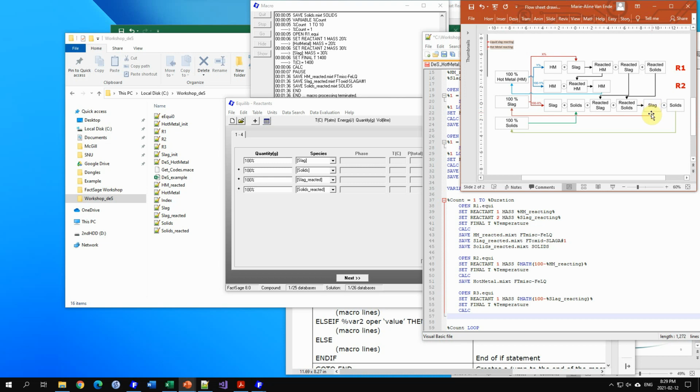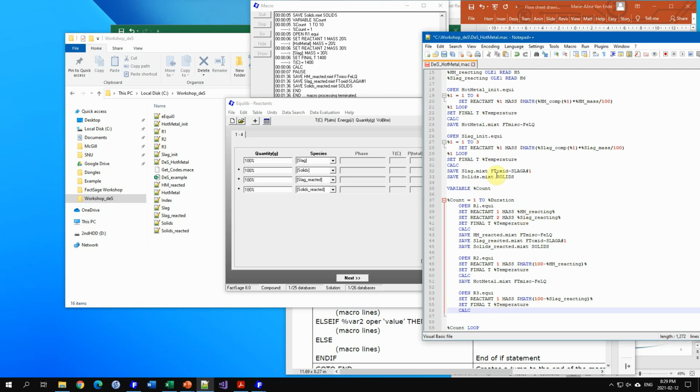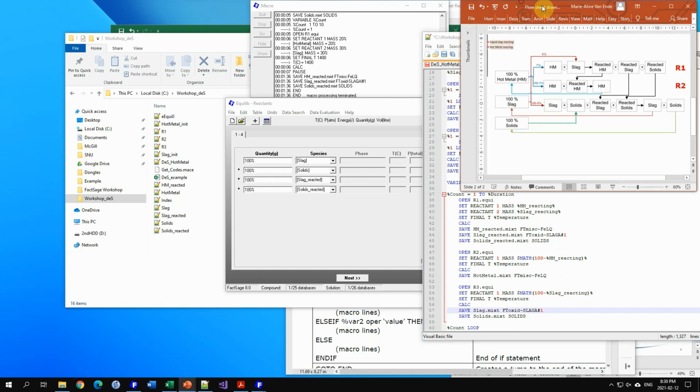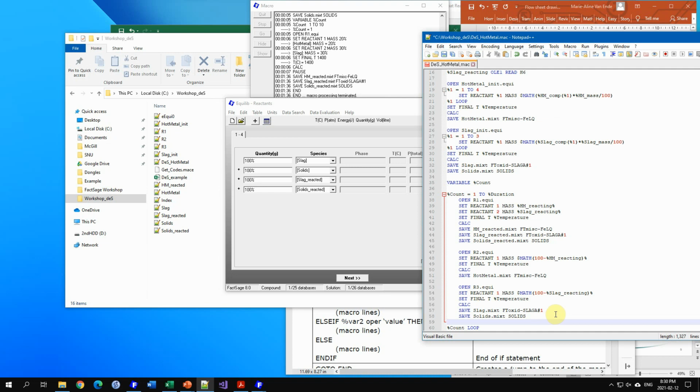So I can use the same names to basically override the bulk so that it's already ready for the next time step. So I can go basically, to make sure I don't make any typos, to take the names that I created for the stackinization and then copy these commands and put it there. You can also tab this one to make it nicely aligned here. So we have the slag mixed. It's going to be overwritten with the new liquid slag produced from reaction 3 and the solids from reaction 3. Okay.